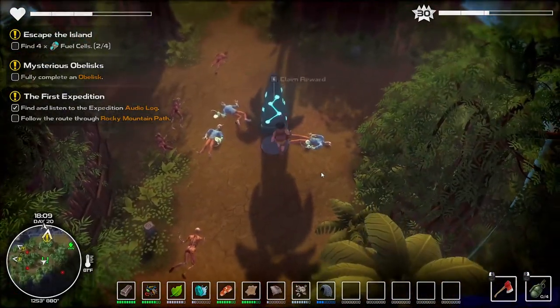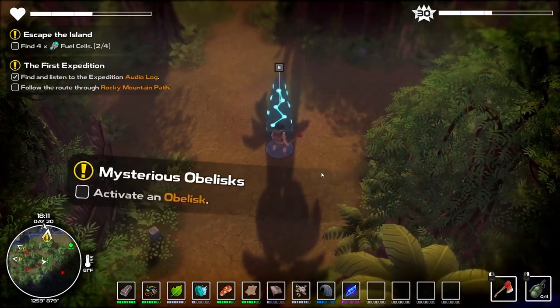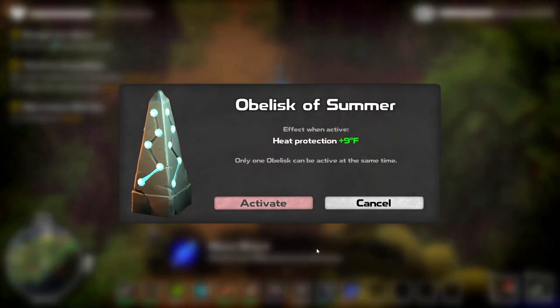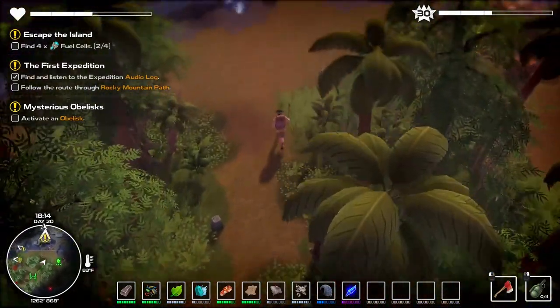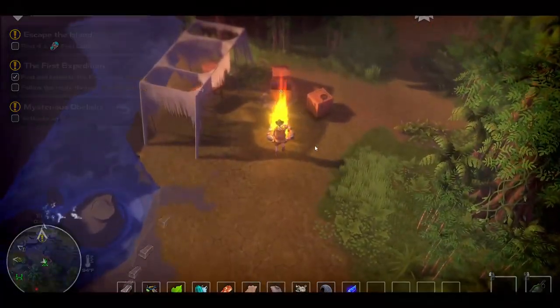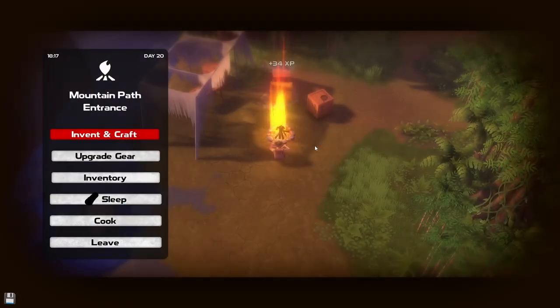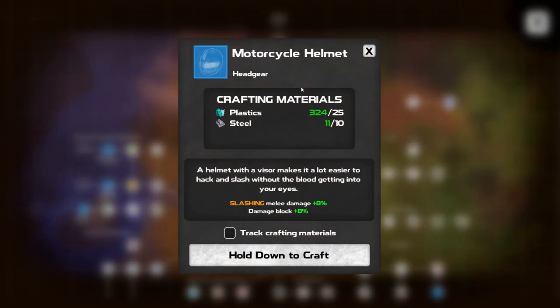All right. Oh, we get a shard. Nice. Activate. Shards are pure mana bringing with power. Effect when active, heat protection +9. Only one obelisk can be active at a time. Well, no, I think I'll be okay with the heat. Wow, ladies and gentlemen, those are really, really tough. Whew, I'm telling you, that took a lot out of me, that's for sure.